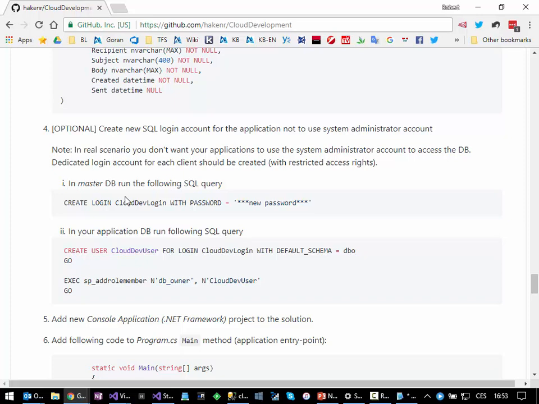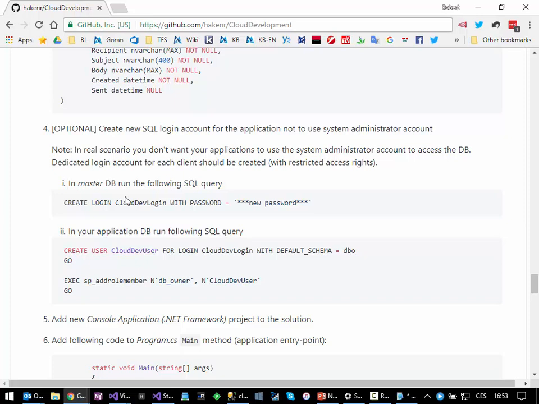Be as secure as possible, so you can use these simple SQL commands to create a new login account within the SQL Server. You have to first create login account. You have to run it in master database, and in the database where you want the login to have access.